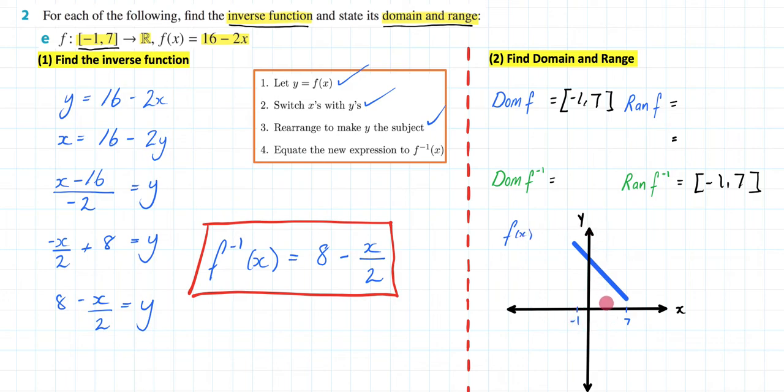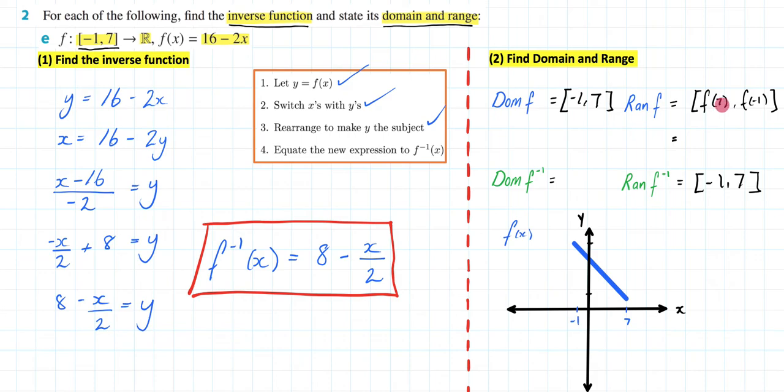Now this is just a very rough graph, so we can understand what we're doing. Okay, so don't get too worried about this. We're just trying to visualize what we're doing. Now we're trying to figure out what the range is. So the range is my y values. As you can see, I'm going to begin here, and then I'm going to go up here. And that's where my range will exist between. So to find this spot right here, I need to put 7 into my equation. So in other words, the lowest value will be f of 7, and then the higher value will be at negative 1.